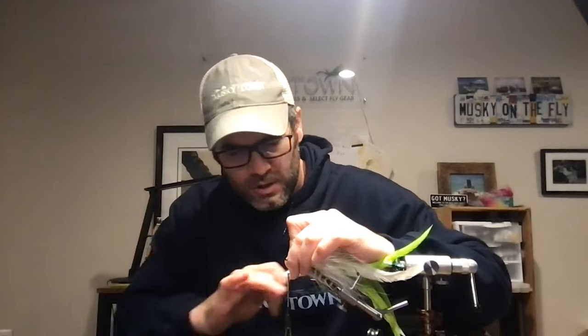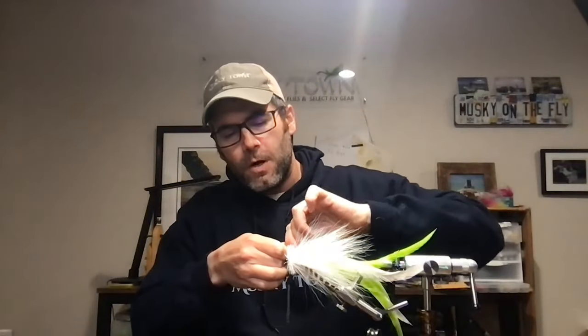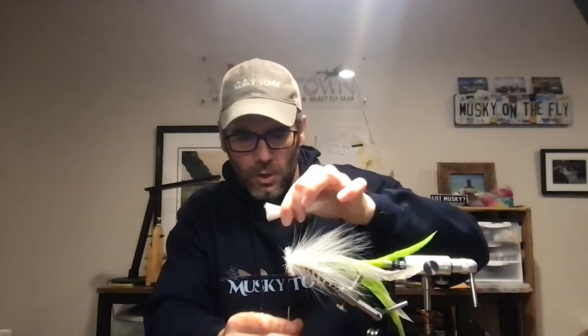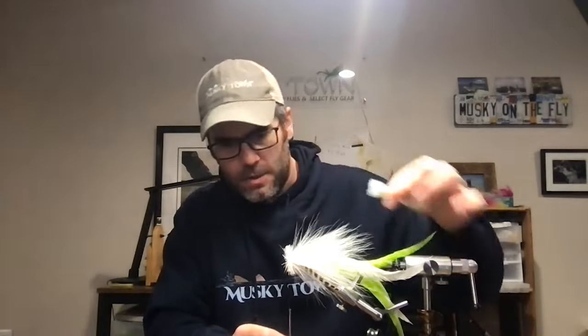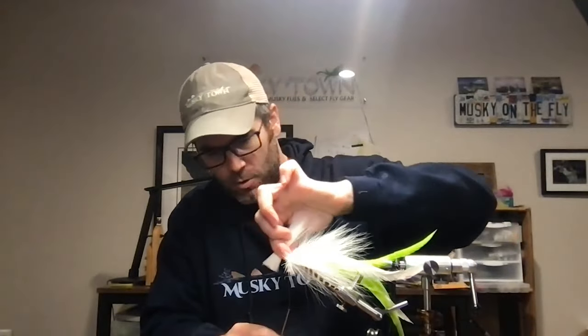So what I'm going to do on this next part is there's a couple different ways you can do this. When I was learning to tie Buford heads, I would hold the material and then pinch it in the other hand, and it gets a little bit clunky. It's challenging to do it that way. A much easier way is, when you get the length of hair that you know you want, you actually hold it at an angle to the shank in front of you. You'll hold it at a 45 degree angle in front of the hair.